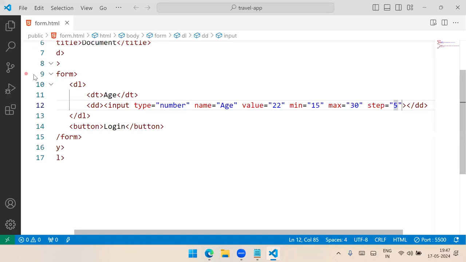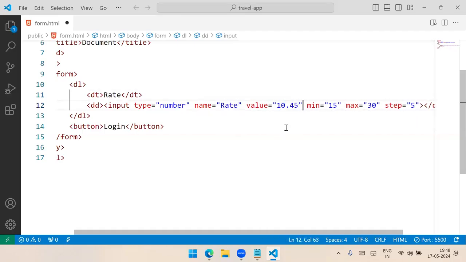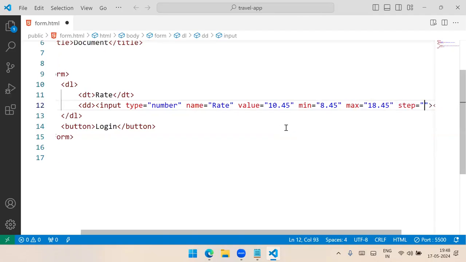It will move by the step and it will allow only the step. And the step we can give as a fraction also. For example, suppose I give an interest rate. Here is rate and the value is 10.45. Minimum is 8.45. Maximum is 18.45. And by default the step is 1.